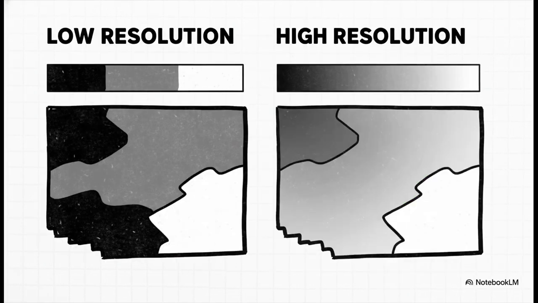Third, we have radiometric resolution. This one sounds complicated, but it's really about sensitivity to brightness. How many shades of gray can it see between pure black and pure white? A low-res sensor might only see a few, but a high-res one can see thousands. That lets it pick up on incredibly subtle things like tiny changes in how moist soil is or how murky the water is in a lake.